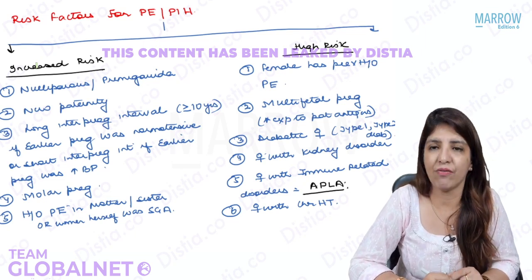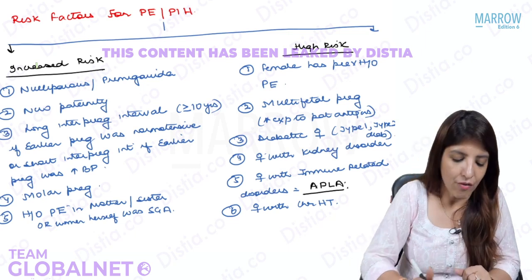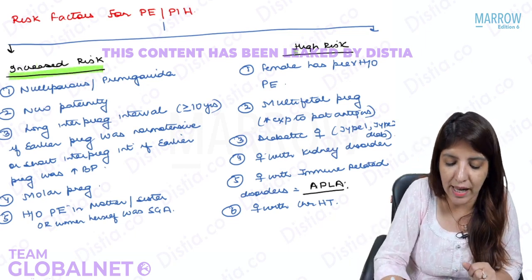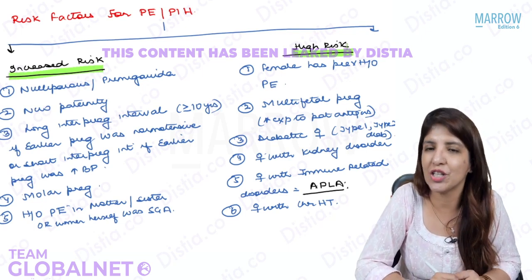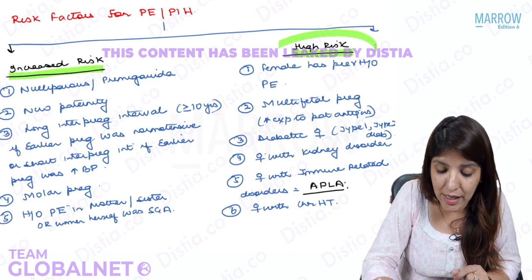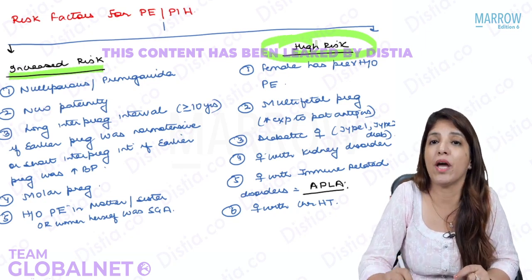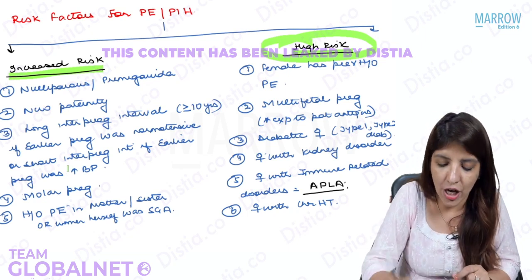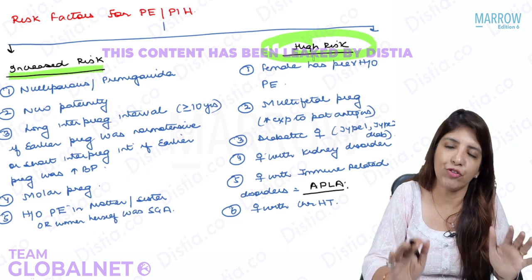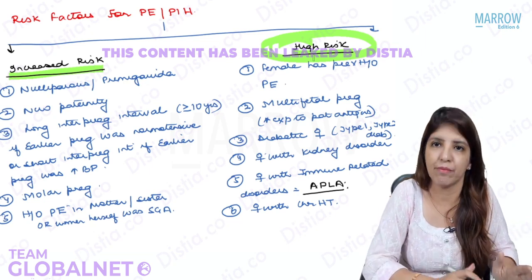And for all the risk factors, I want you to divide them the way I have divided them: factors where there is increased risk and factors which have high risk. Now, you're going to say, ma'am, what does that mean? These factors which come under high risk are the conditions where I can prevent PIH by giving them aspirin. I will tell you this a little later, but first understand that you have to write it in the same manner as I am telling you.